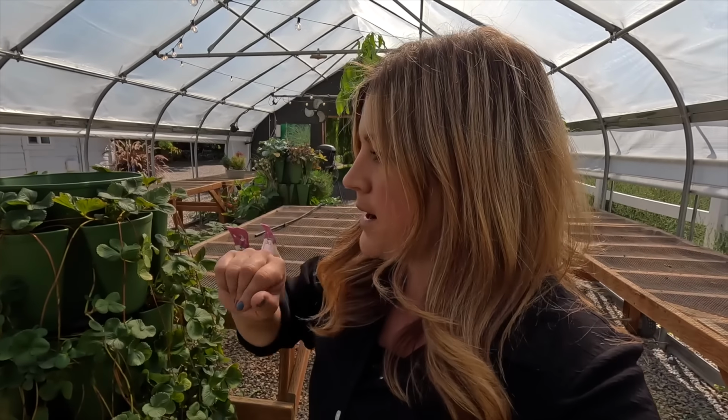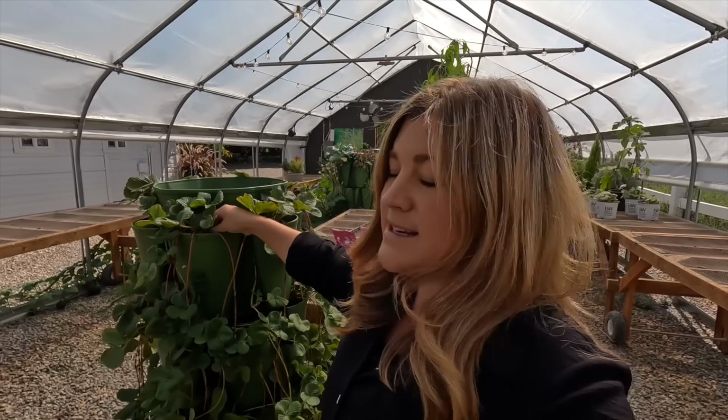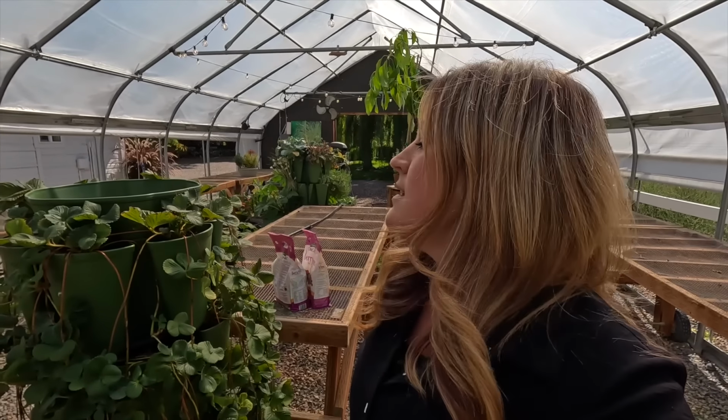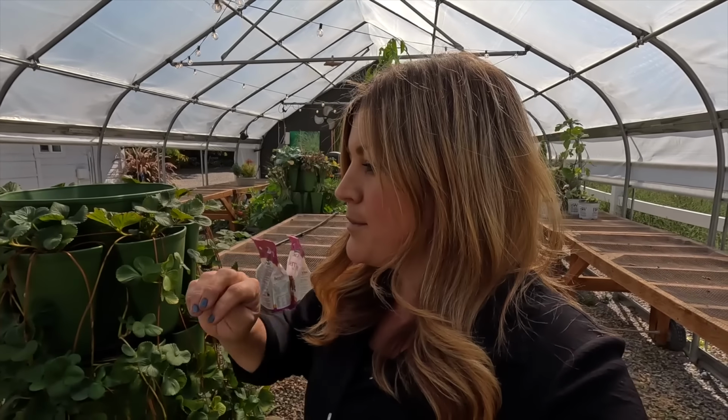And the very last thing I wanted to mention before we get into our planting project, just because I don't want to forget anything, is overwintering something like this. Strawberries typically need a dormant period. Just like a lot of plants that we keep outside, strawberries outside are perennial here. We're a zone 6. I will not be wintering these over here in the greenhouse because we heat the greenhouse. It's usually 50 to 55 to 60-ish degrees in here at any given time during the winter.